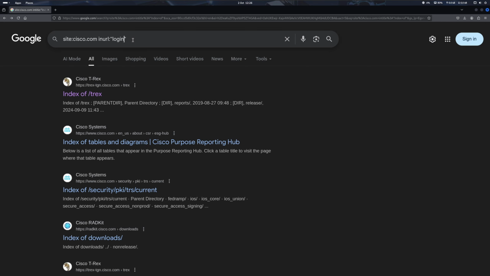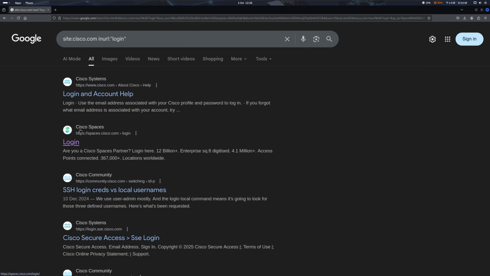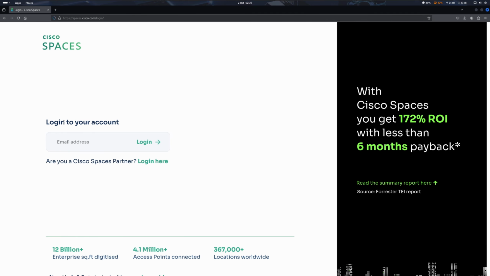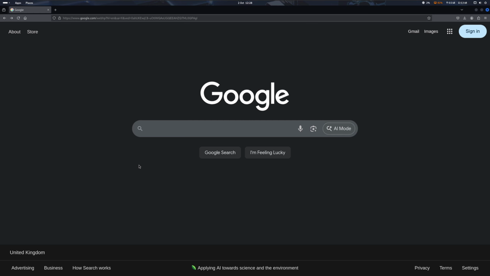subsequent phishing attacks. So for instance, if we were to search for the results, I viewed this one earlier, Cisco Spaces. If we click on this, you'll see that we get a login portal for a specific product of Cisco. In this case, what we could do is essentially copy this login portal. There are several tools that can do that for you. We'll discuss it in the phishing section of the videos that we're producing. But essentially, we can copy this, send it as part of an email, and potentially even harvest the credentials of a victim. So have a play around with Google Dorking and all of the search queries that it provides. Again, I'll leave a link to a resource for which you can find more operators down in the description below.